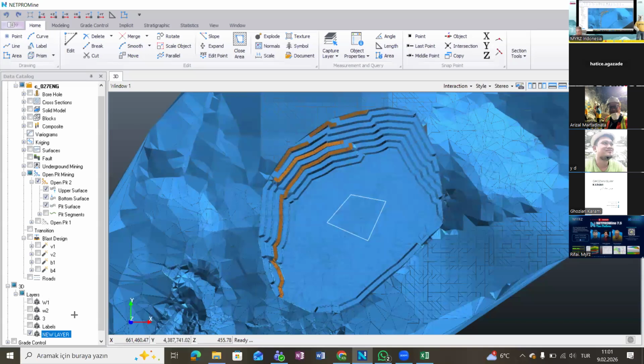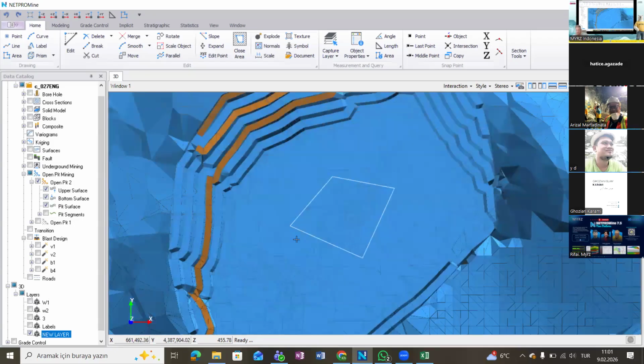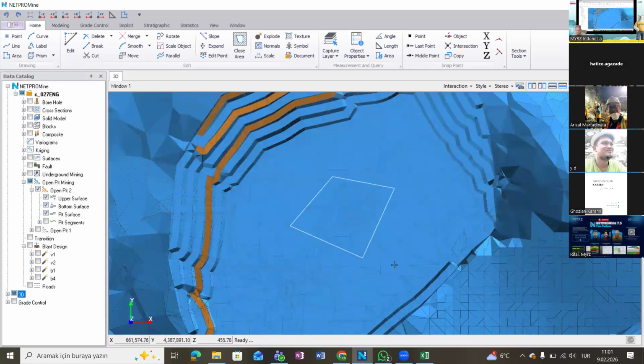Then we also added the importing of geochemical analysis to our blast holes in order to go to the grade control.